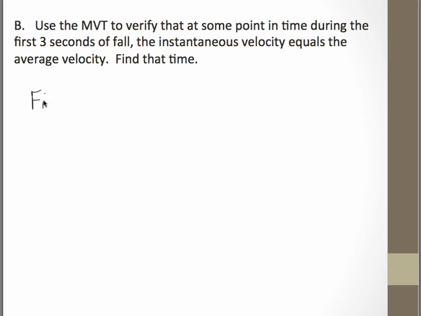So what we're finding is the derivative of s, and I'm going to call it c. That's often the variable used to indicate that value that is guaranteed, the x value that is guaranteed by the mean value theorem. We want to see where that derivative is going to equal the average rate of change.